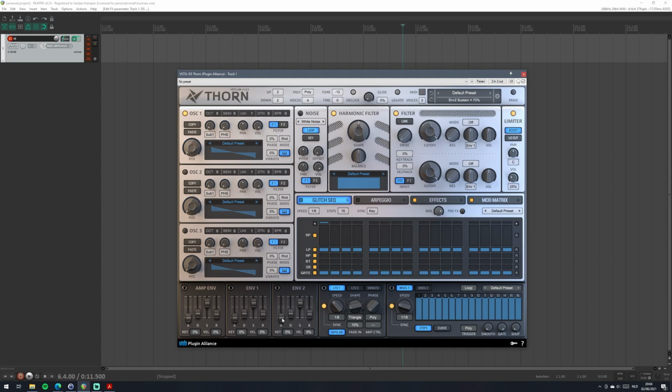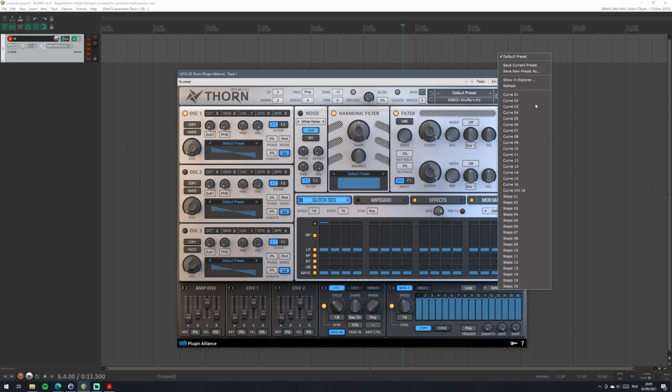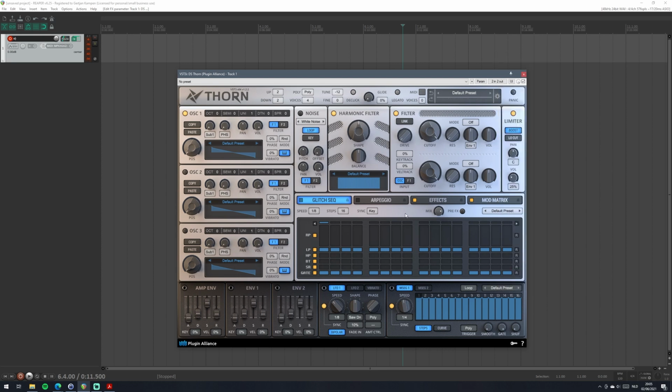2 envelopes and an amp envelope, which can also be used as a modulation source. So that's pretty neat. You get 2 LFOs, speed, shape, phase. All your basic shapes are here. And you can change the phase, make it poly or monophonic. Have it fade in, which is especially useful if you're going to mess around with LFOs as kind of a vibrato effect. And you get 2 MSEGs as well for curves and steps with smoothing, gate and shuffle. Bunch of presets here as well. So that's a lot of toys to play around with, a lot of modulation opportunities.